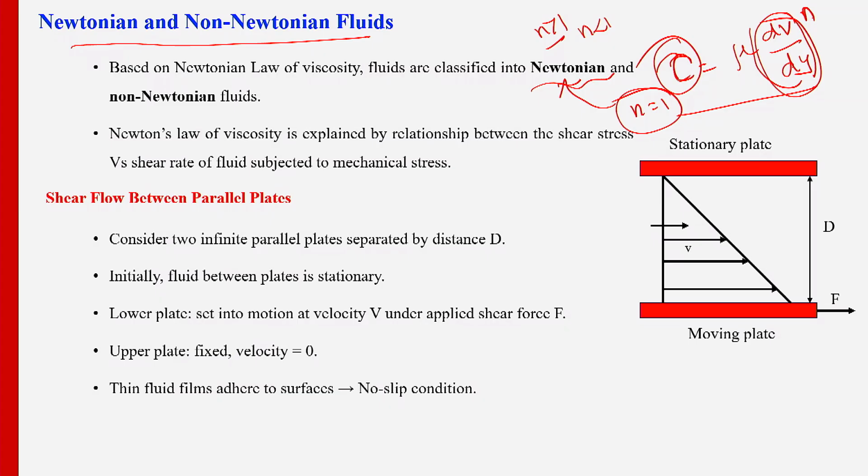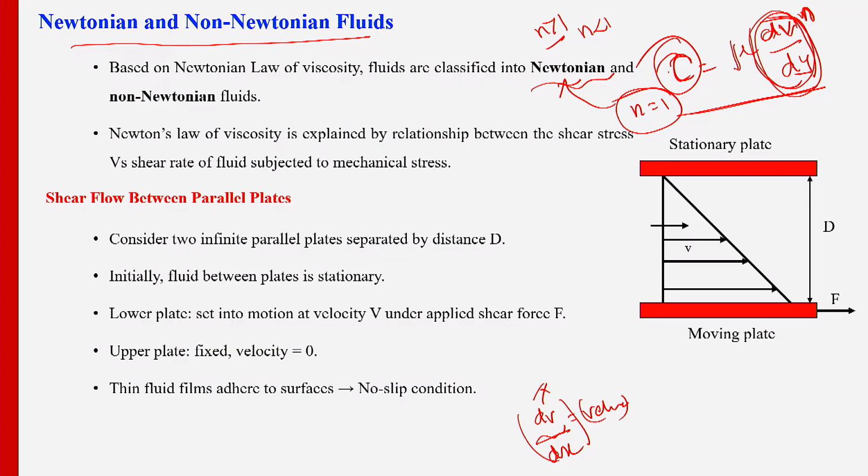But for Newtonian fluids, I repeat again, whenever n equals 1, then we write simply tau equal to mu of dV by dy or dx. It is called the velocity gradient. So, what is the difference between velocity gradient and velocity here? See, dV you can say is a velocity difference, but whenever you write dV by dx, that we call a velocity gradient, because the velocity varies with respect to distance. So, this we always call the velocity gradient.